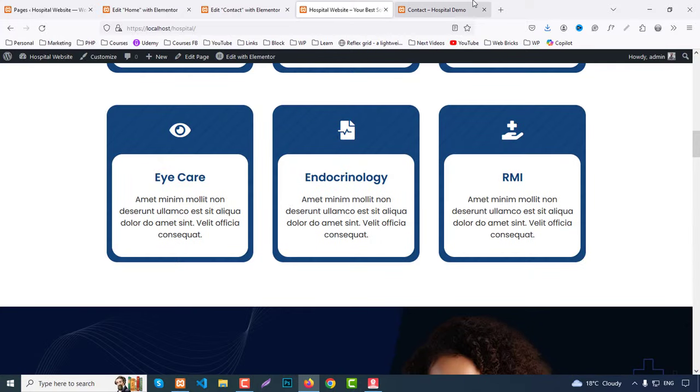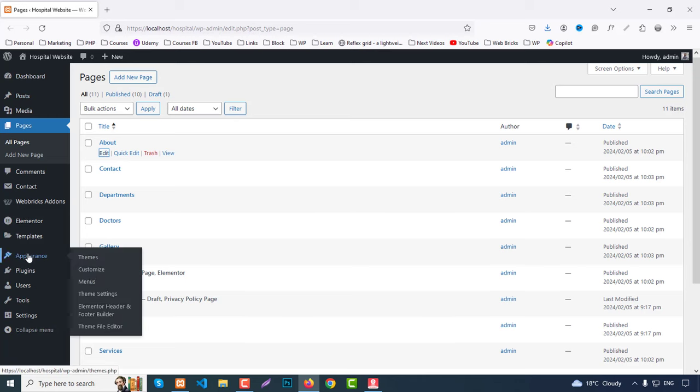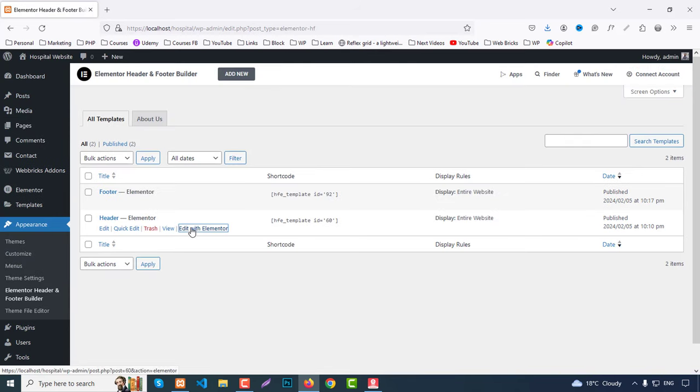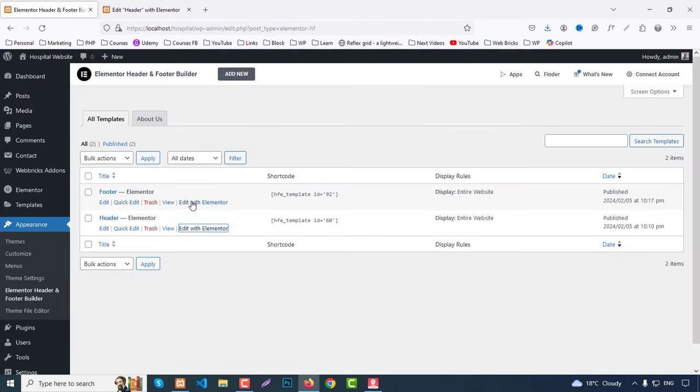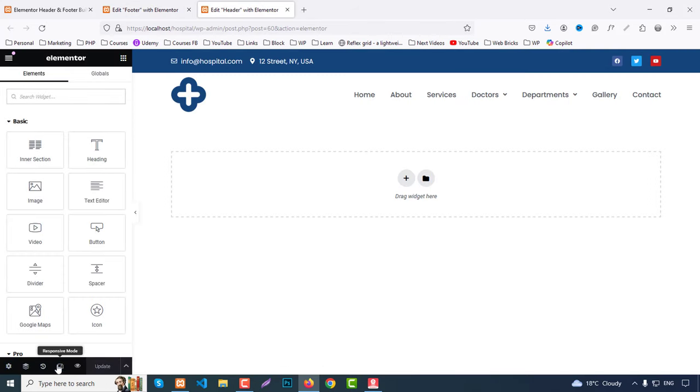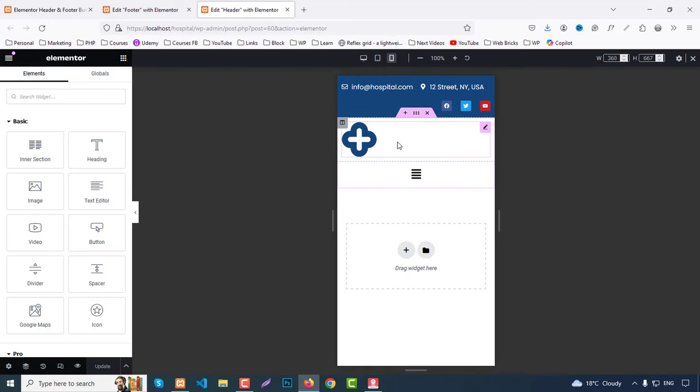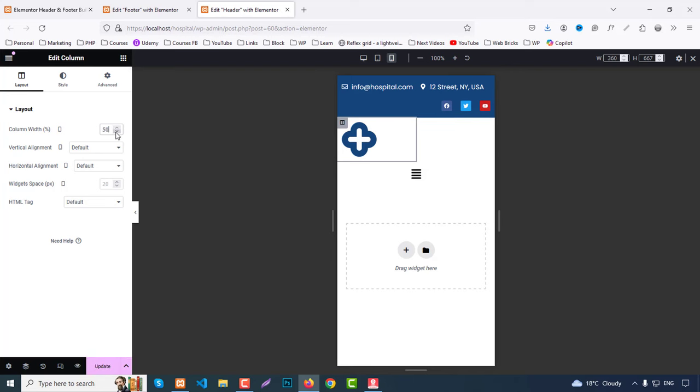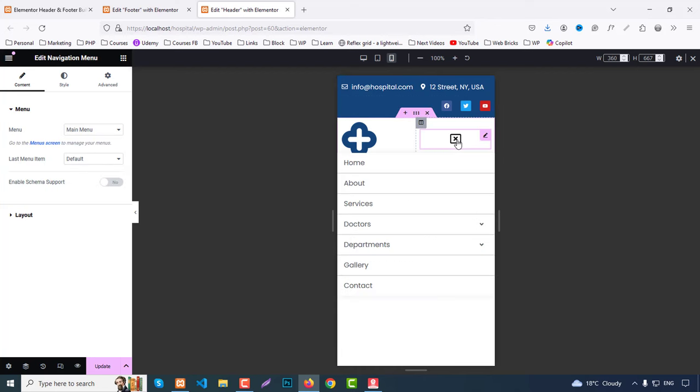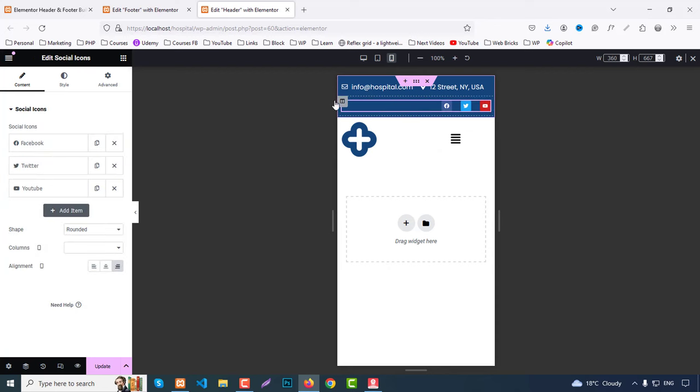Now we need to check our responsive part. So I remove this page and go to appearance, theme editor. So just first click on the header part, and also click on our footer part, so we can check all the responsive parts easily. Okay, so go to responsive mode here, first check our mobile part, this is perfect. So from here we can choose like 50%, and this column we can choose 50%, that's perfect. Just click here, yes, that's nice. And here we can click section, element center. Okay, just click, perfect.